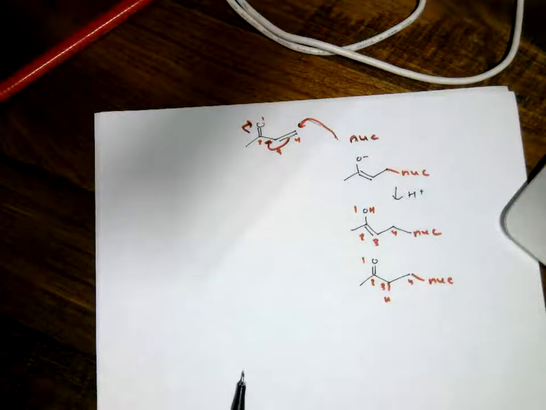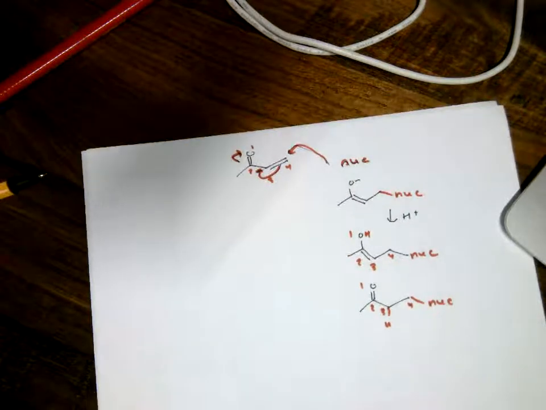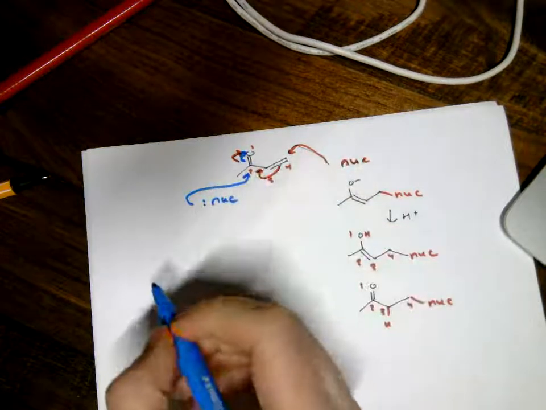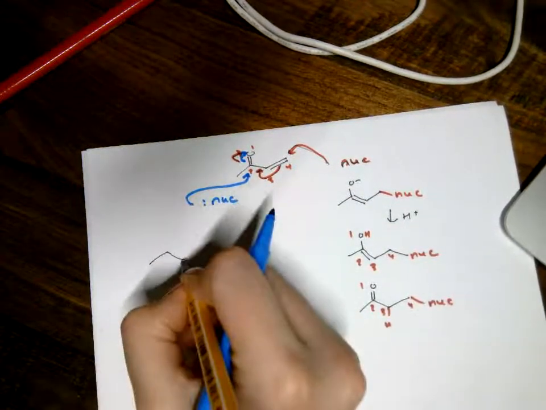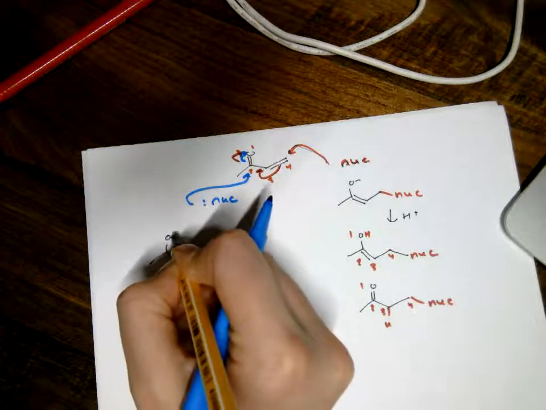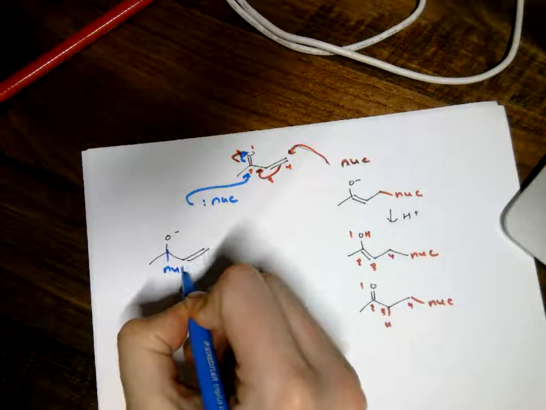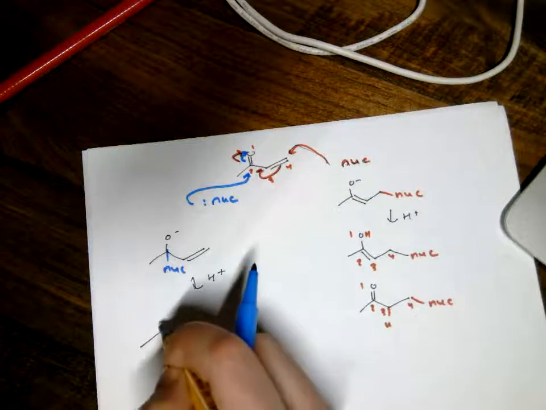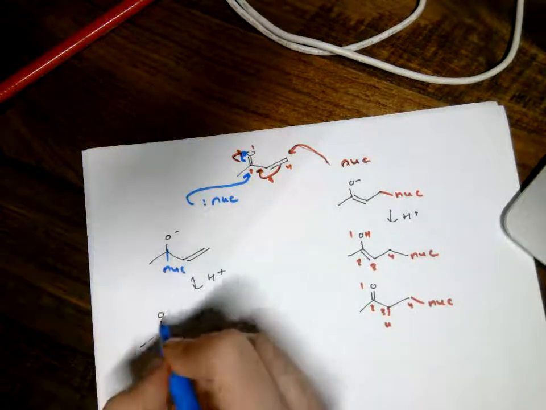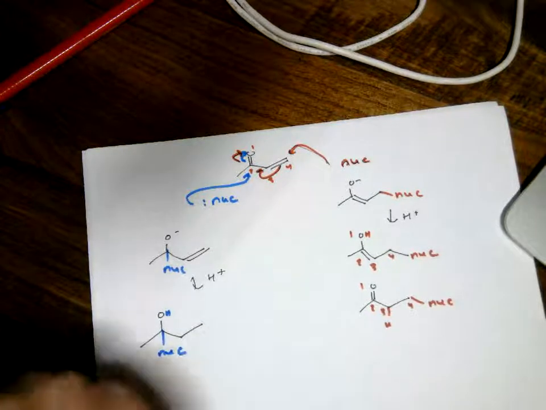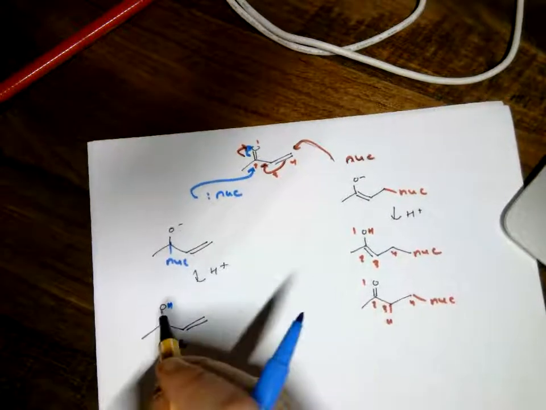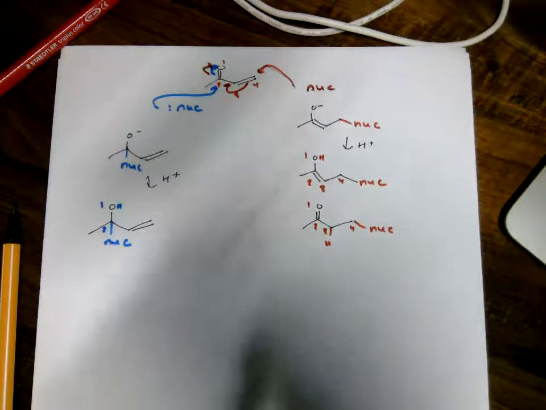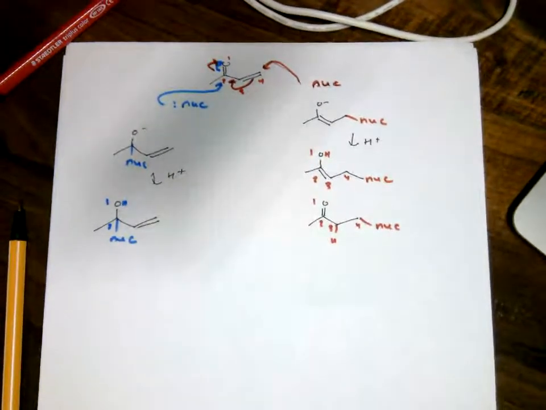And then on the other side, a 1,2 addition. You've seen this many, many times before. The nucleophile attacks and this kicks up. And so you get O minus with your nucleophile attached here. And then if there's not a good leaving group, you add acid and you get OH and your nucleophile, and this double bond over here is basically untouched. So you can see the hydrogen added at position 1 and the nucleophile added at position 2. Okay, so how do you know when you're going to get which one of these?